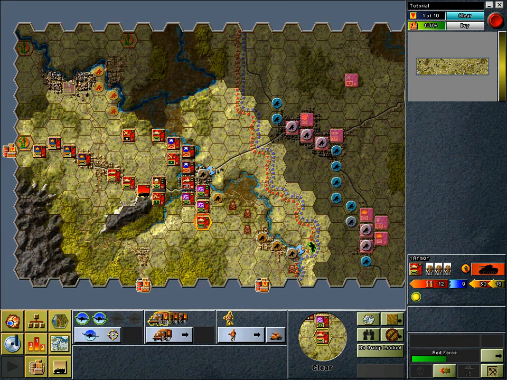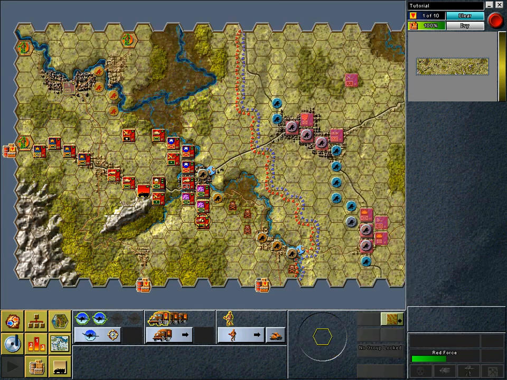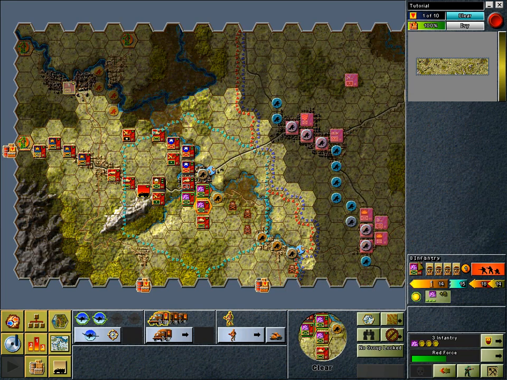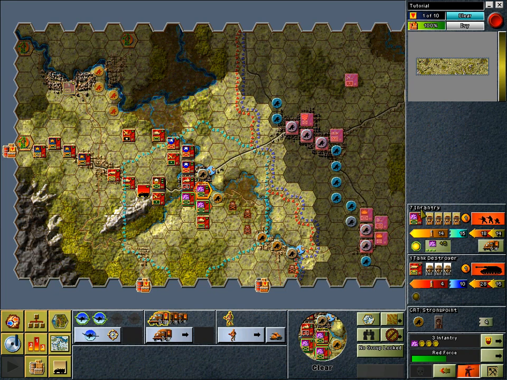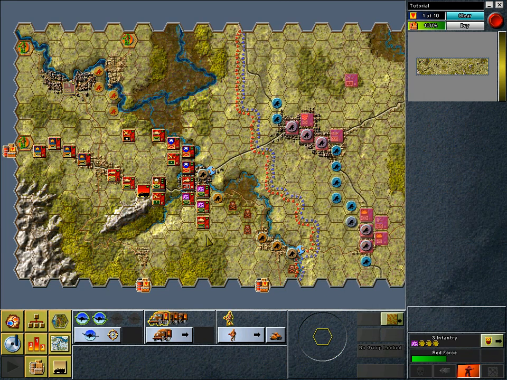Okay, selecting and deselecting units like I just did. I just selected the first armor unit. Unselected. I select the 8th Infantry there. Unselected. Select the 7th Infantry and the 1st Tank Destroyer unit. That's a regiment. That's a battalion. I think I can also click that one to unselect.